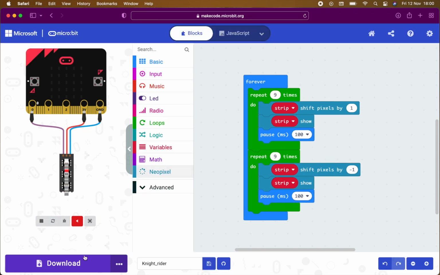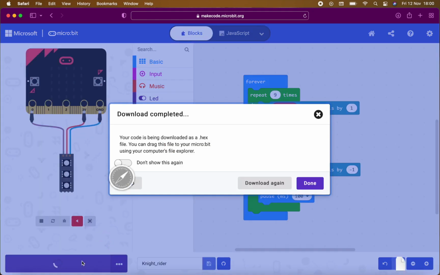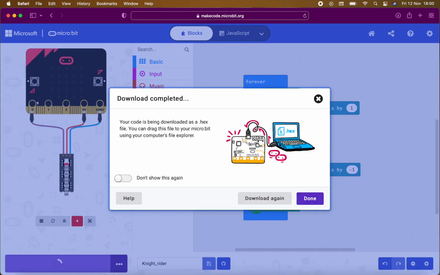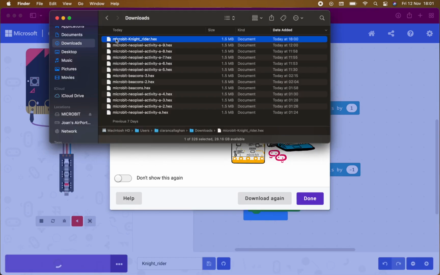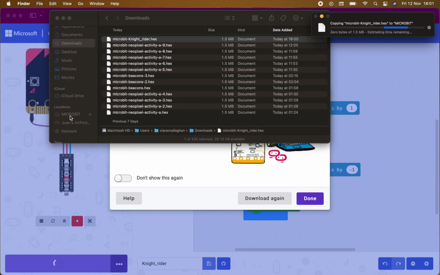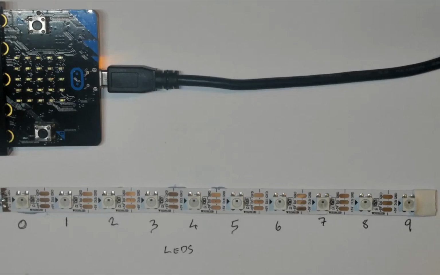And now let's flash this, we'll download it and flash it across to our microbit. So there we go. Let's bring this across to our microbit. And now when our microbit powers up, we should start here and work our way over.